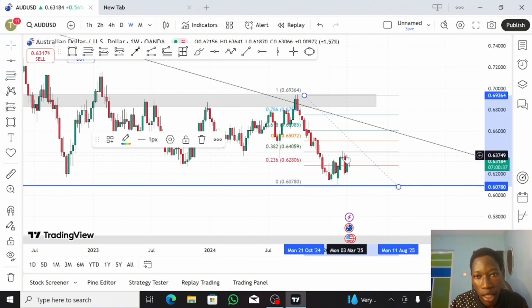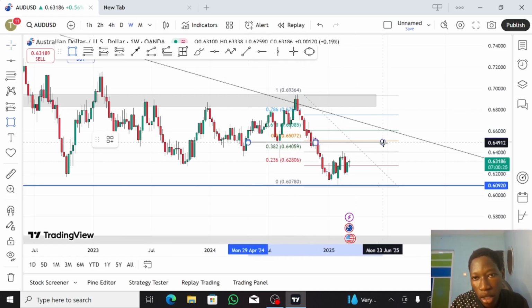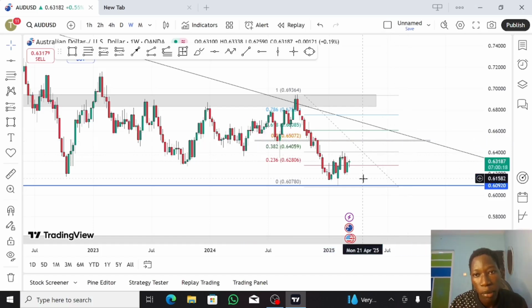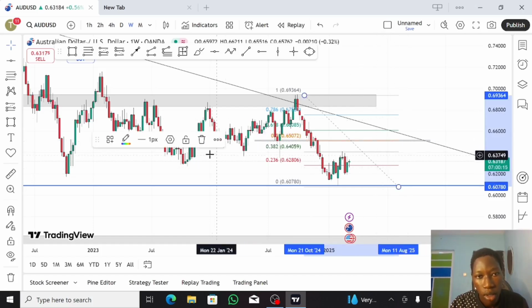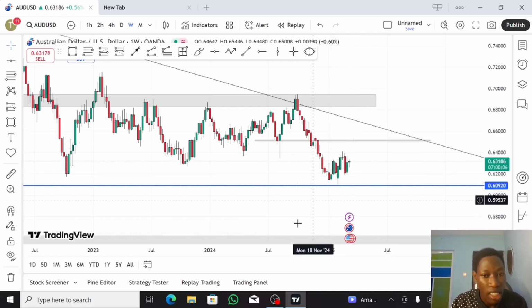Now, let's draw our fib retracement from this point to this point. Now you can see that there's a minor level here, that the market gets to that minor level, it might most likely react to it, which is at this 50% retracement level. So you just know that if the market gets to that particular level, it might likely retrace. So if the market gets to this point here, we should be looking for a retracement. But if it doesn't, or if it starts retracing from this level to the downside, it's still fine, right?